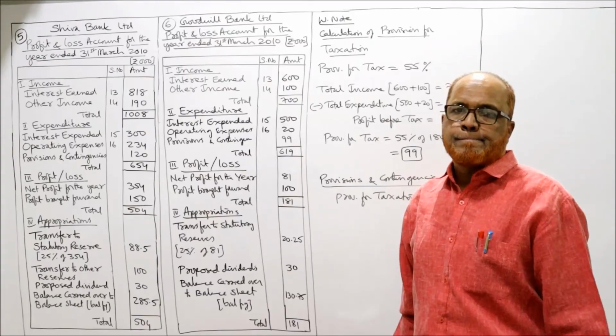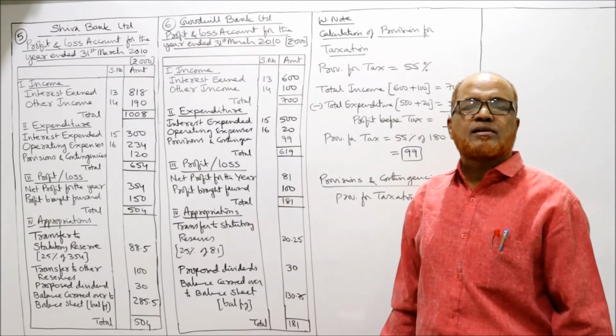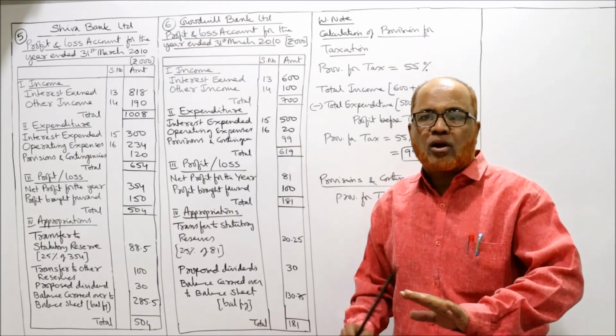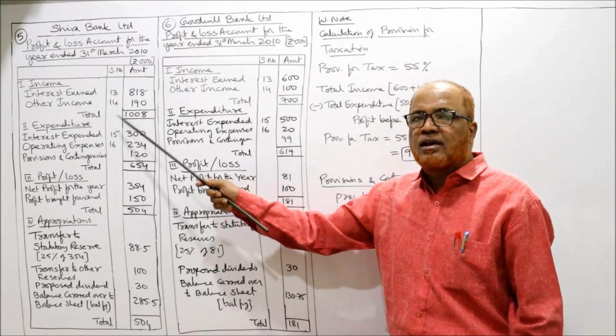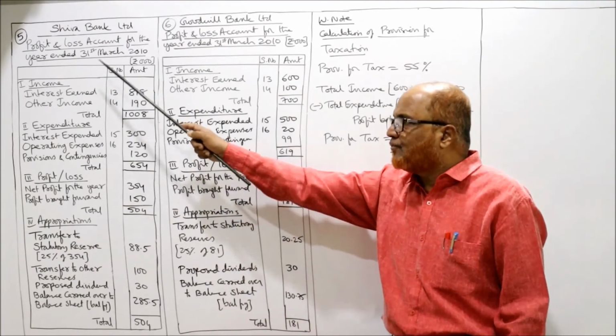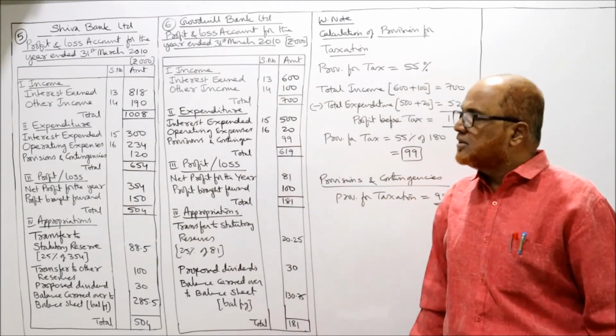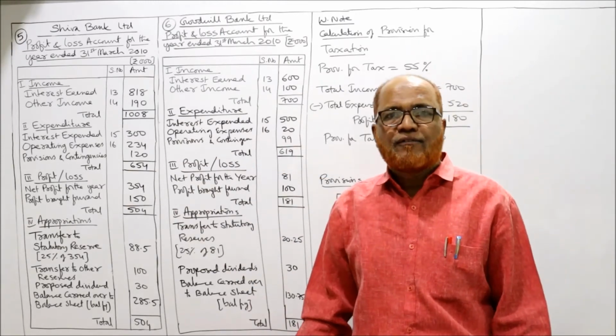That's all. This type of problem I also ask in examination, where you are not required to make any schedule. All the totals of the schedules are directly given. The only thing you have to remember is the format. That's it. So this is the end of problem number 5.